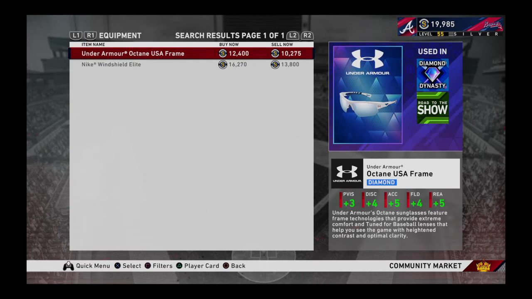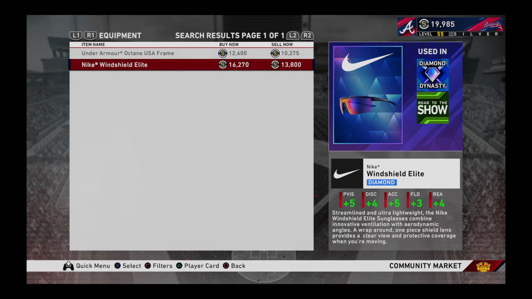Eyewear. So the Under Armour Diamond one is basically just the same. It just increases your accuracy, fielding, and reaction. If it's just for fielding you want, go ahead, but these windshield elites from Nike are what you're looking for, because it gives you a +5 to plate vision, which is very important, especially when you get to the higher levels, obviously. So I would recommend these without a shadow of a doubt.